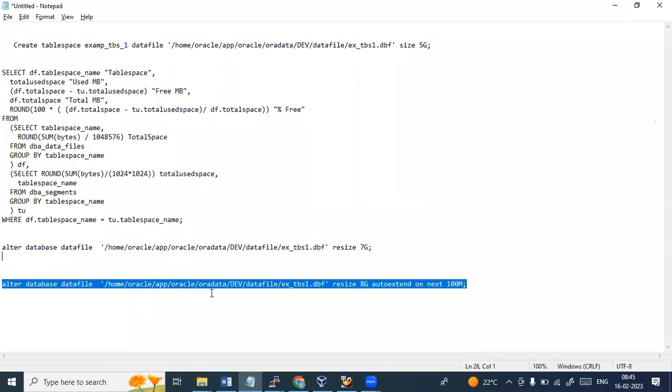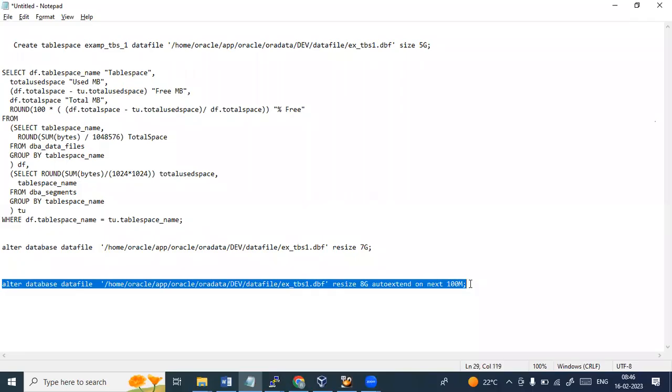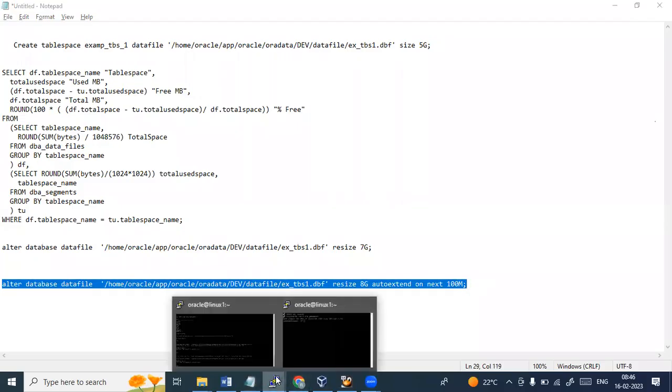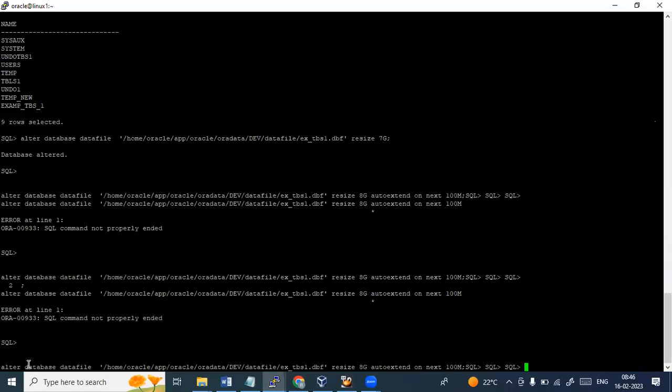Keep the cursor at this line and copy it. Let me select. Now you copy. Now you go back. You copied, right? Here, right click. Enter. See, again it throws an error.